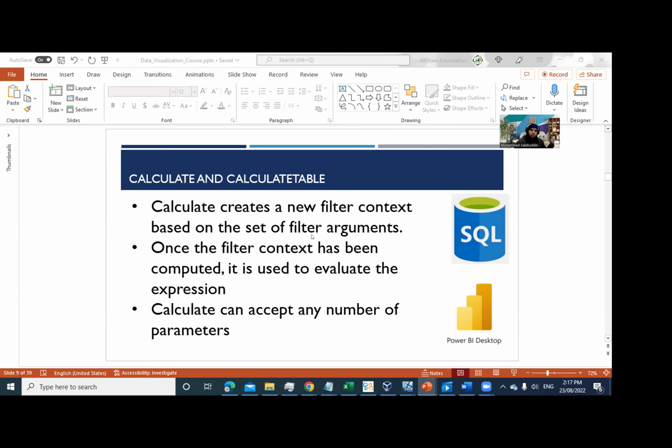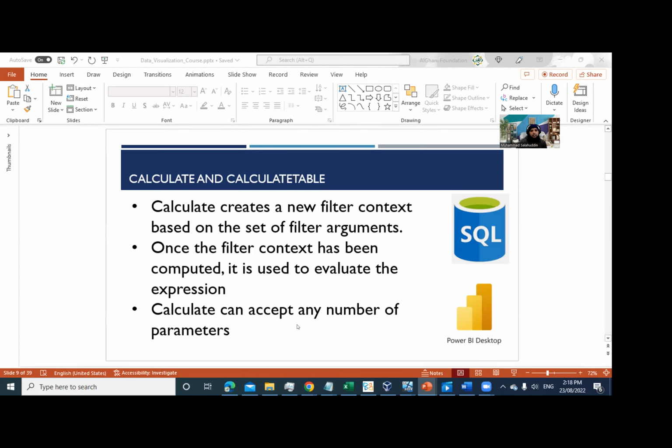You can apply as many filters as you want, but the expression is only going to be one. Whatever expression or function you are trying to evaluate is going to be a single function, and then you have a full length of arguments that you can provide into your CALCULATE function. We can mention as many parameters as we want, and CALCULATE will accept all of them.